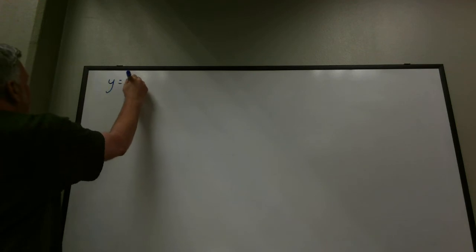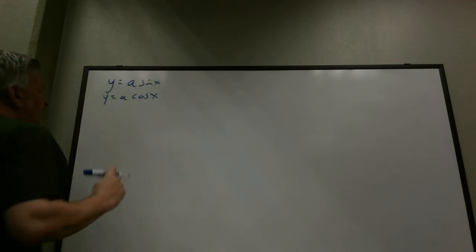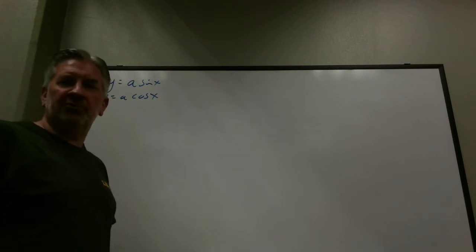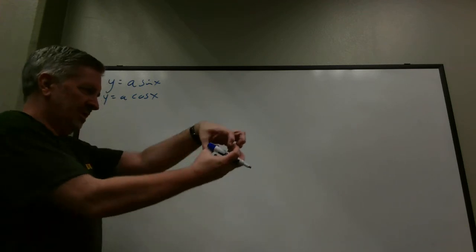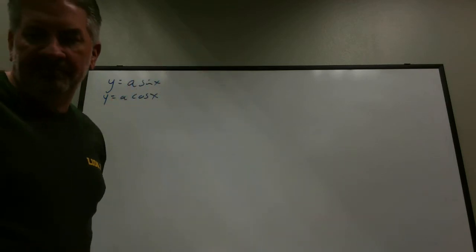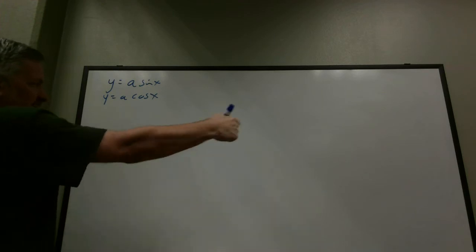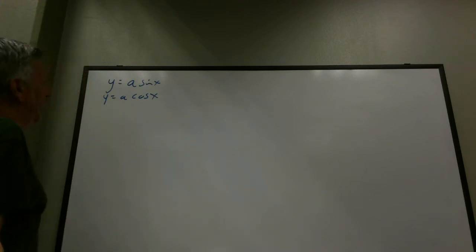Okay, so the first thing is, let's consider graphs of the form a times sine x or a times cosine x. Now, we saw several sections ago, if you multiply any function by a constant, that's a vertical stretch or shrink. Okay, so it stretches vertically. Now we're going to assume a isn't 0, because if a is 0, you have 0 times sine x, which is 0, and that's just the horizontal line y equals 0. That's not very interesting. So now a can be positive or negative.